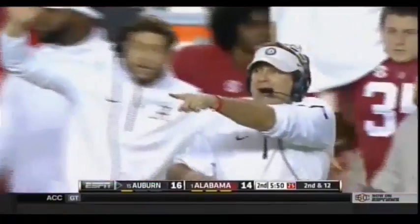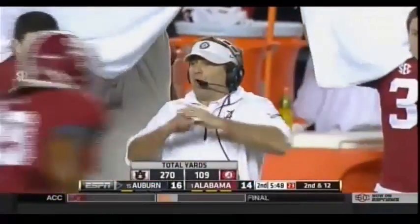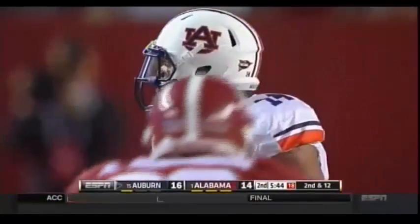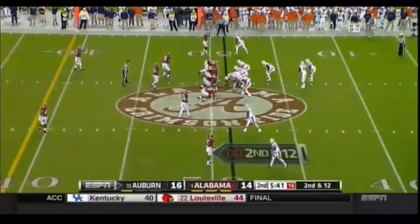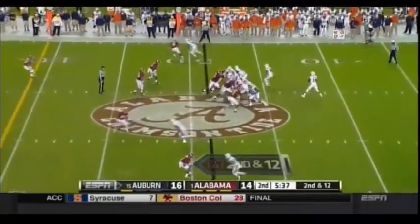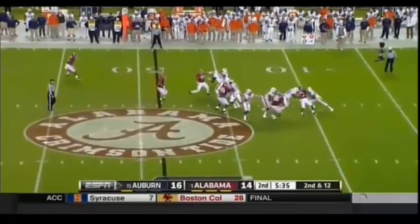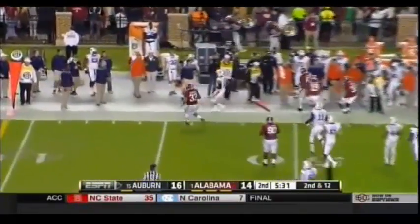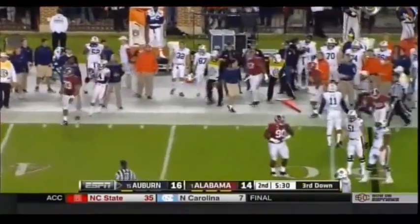Yeah, and I said it was Landon Collins. It was actually Reggie Ragland who ended up out in space on Quan Bray, and that's an advantage for Auburn in that circumstance. Rashawn Evans is in. Artis Payne to the right of his quarterback, stays in the block. Marshall looks. Marshall's busy. He's going to try and run. Trouble from behind, and he'll just run out of bounds as he gets towards the midfield stripe.